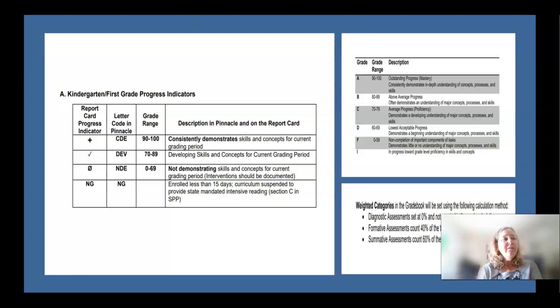The product of this assignment is a parent letter or syllabus. It can be related to the field placement that you're in, or you can also do it based on the ideal classroom that you want to teach in the future. The document should reflect either Volusia or Flagler County Schools, or if you're at Florida Virtual or another district, it should represent those districts' grading policies.